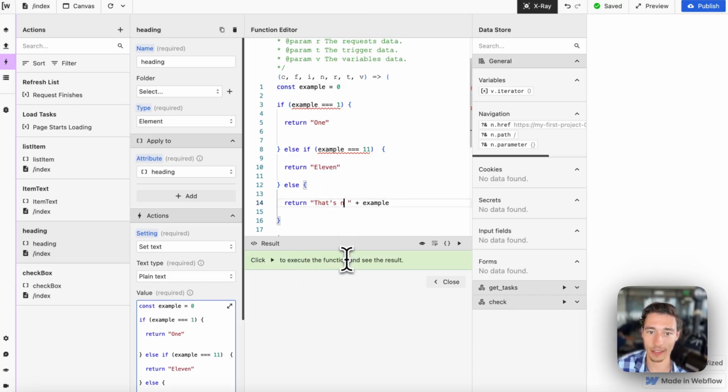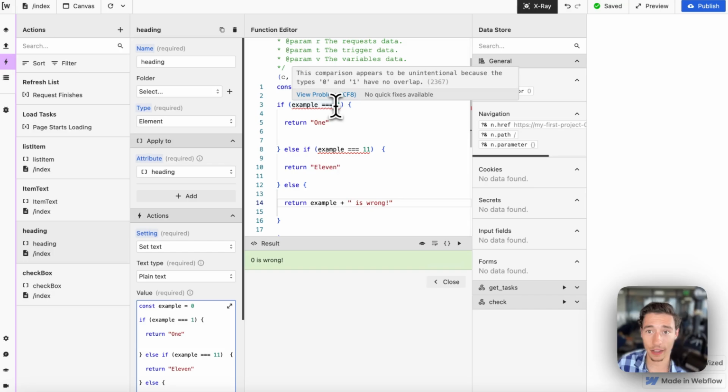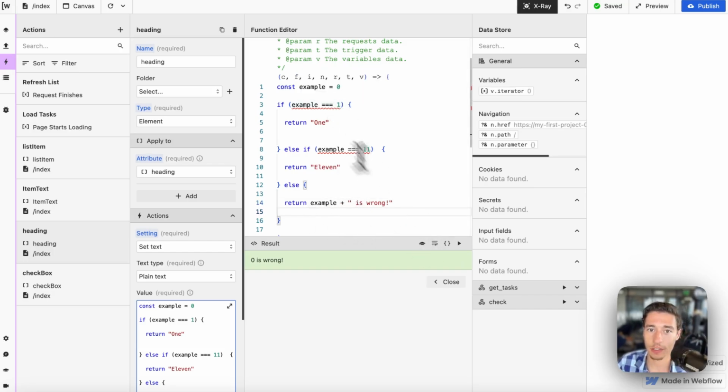So we want to do actually that's 1, or we can do like 1 plus is wrong, right? So now I already thought one step ahead because I was thinking of, can we return the right value? Because we don't know what the right value is in this example, right? Because we only know what's wrong, because we know 1 and 11, we have some fallback.